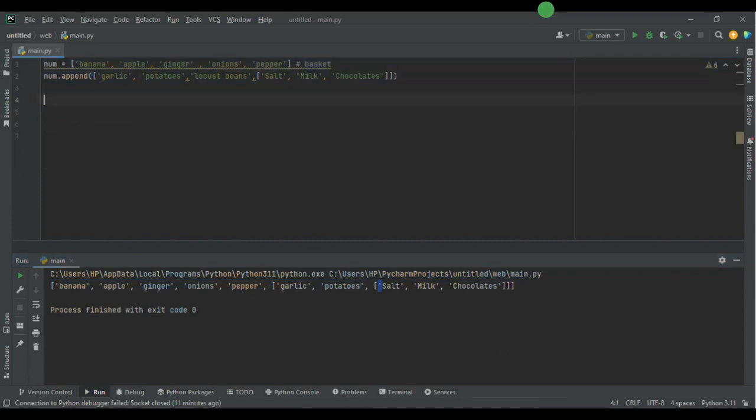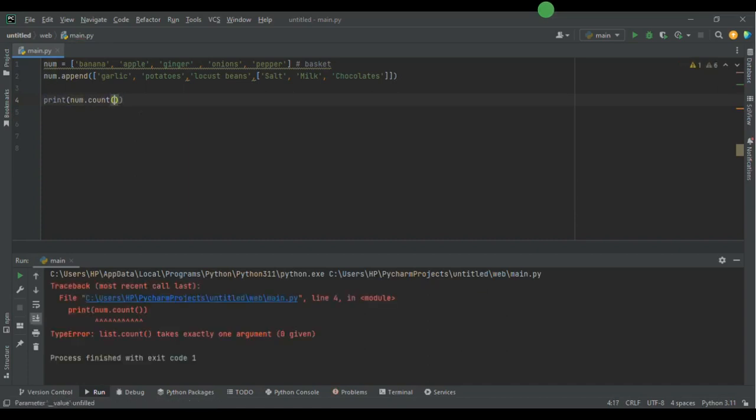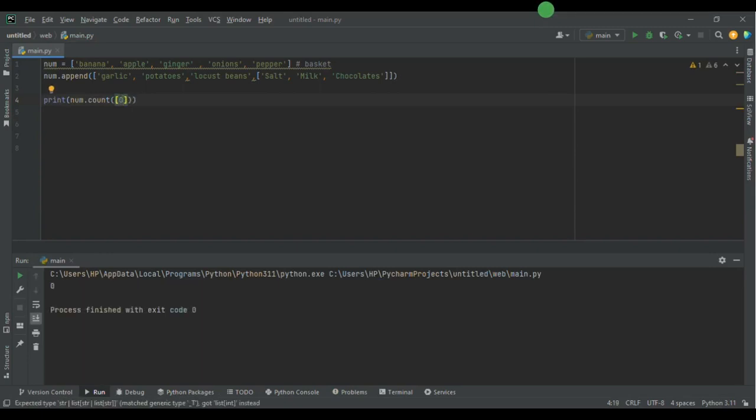So num dot, then the other things are not really relevant anymore. So we can just say count, and print this one. We need to give it an argument, so let's count the first statement right here. It is a 0. Let's count the fourth one, so it's still a 0.